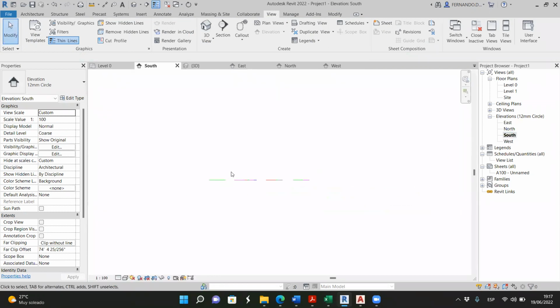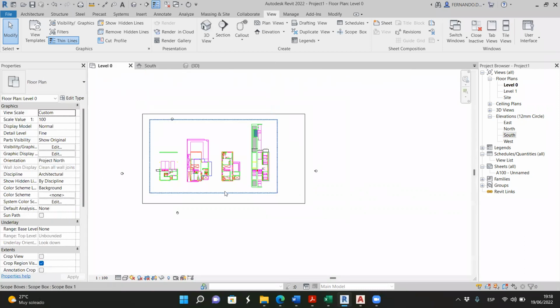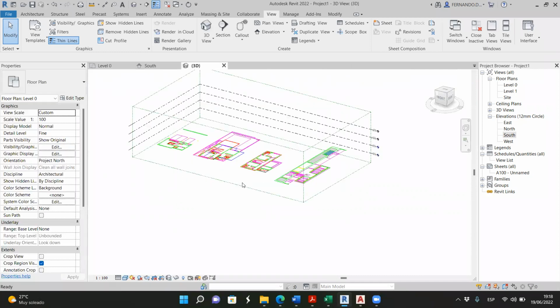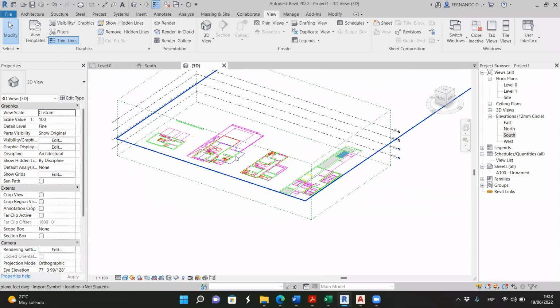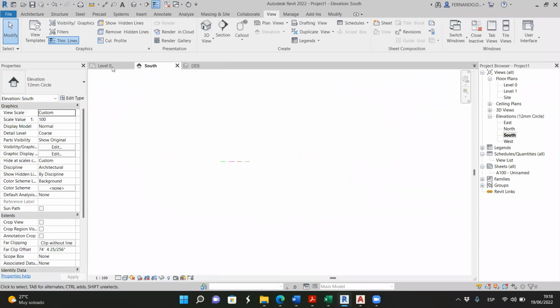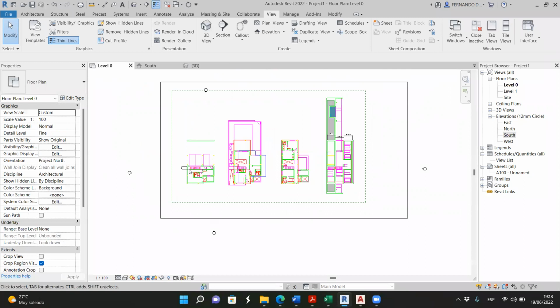Oh, we don't see the levels in the elevations. Okay, I don't mind. Anyway, we have this, we have level 0, and we can start tracing.